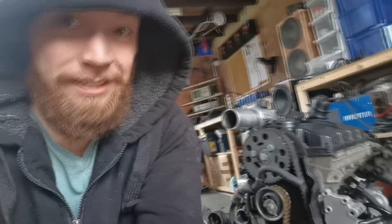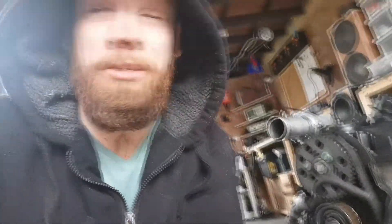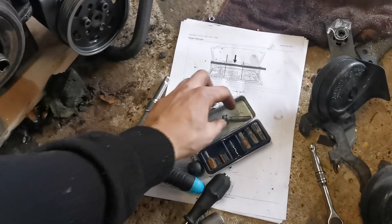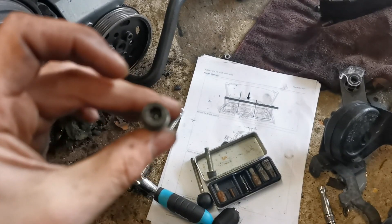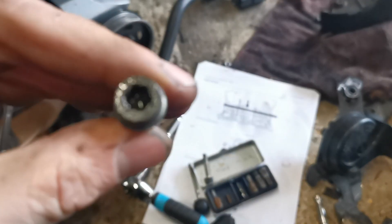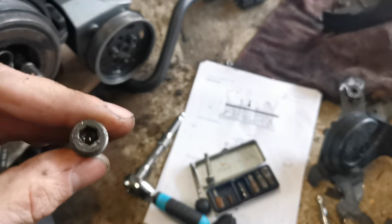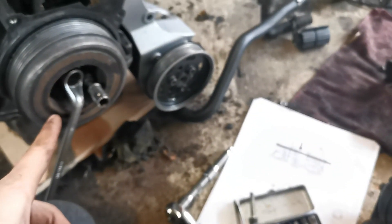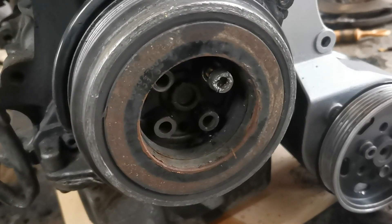I've been back to my mechanics and they've been nice enough to print off their manual on how to do a cam belt on my engine. It's a step-by-step thing which is great because I'm an idiot — and I have an engine crane. I'm trying to take this bottom pulley off. See how that's an allen head, but if you look further into it, it's supposed to be a spline — meaning that anything I ram in there on all of these bolts is just shearing off. Fun times.